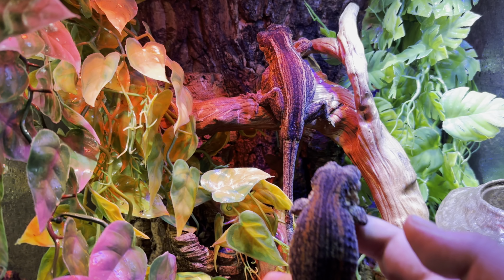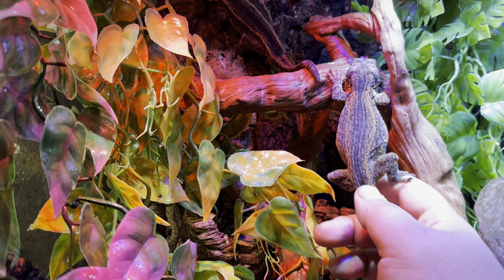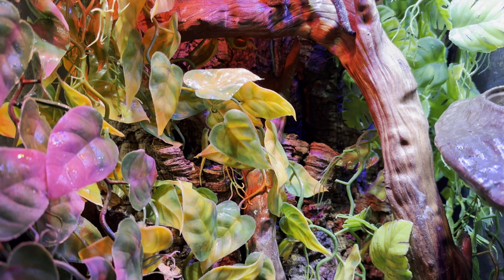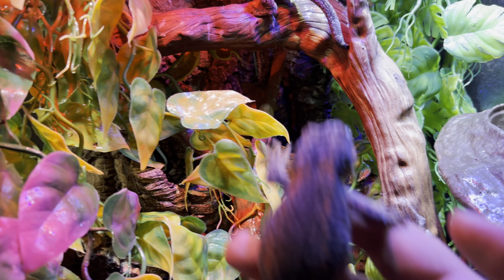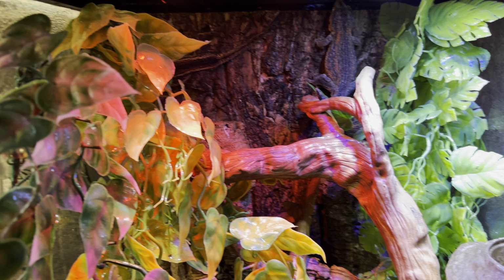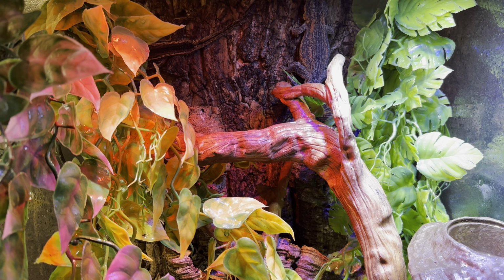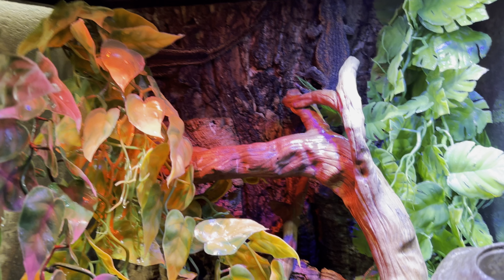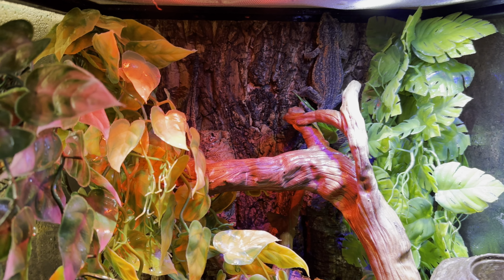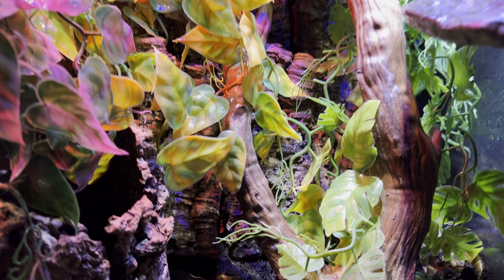Next up, we have a nice little orange striped female. So she gets a pinky base color when she's fired up with those bright orange stripes. If I had to guess, she was probably the one that didn't lay her eggs yet. And then here is the third female. She actually fires up a really dark maroon with almost pumpkin orange stripes. But sadly, I don't pick when they fire up and fire down. I do take pictures of them whenever I see them fired up. So if you follow my Facebook, my Instagram, you can see exactly what they look like fired up. They're absolutely gorgeous. But for egg day, this group was completely fired down. The other 2 groups were partially fired down. But that comes with the territory of New Caledonian geckos.